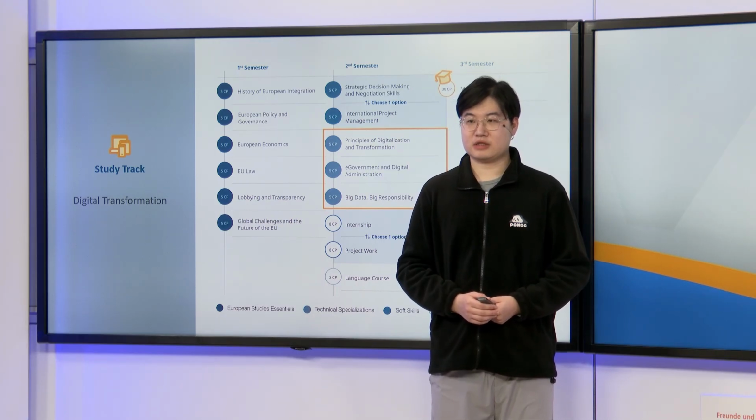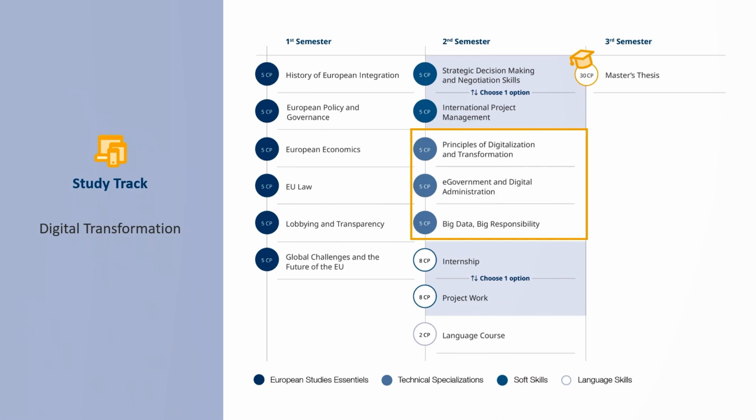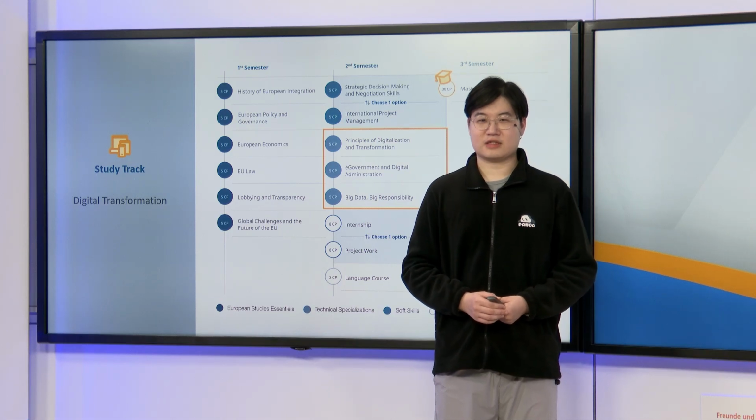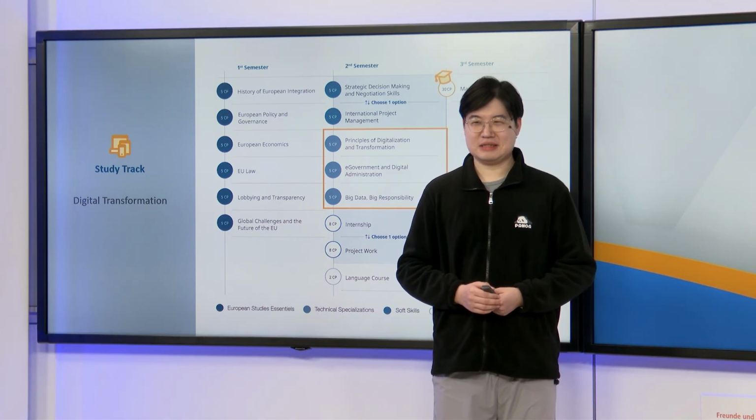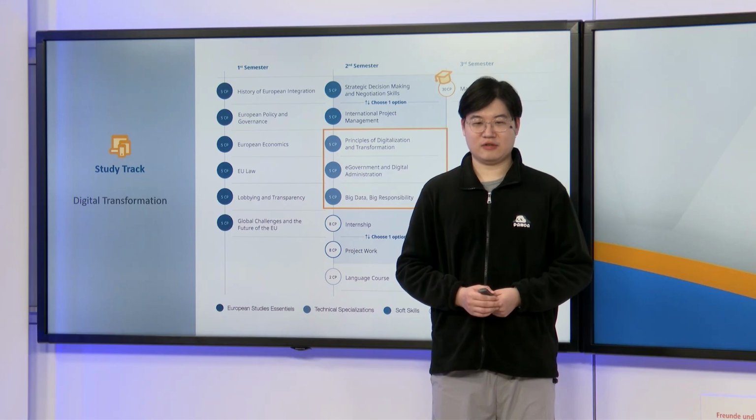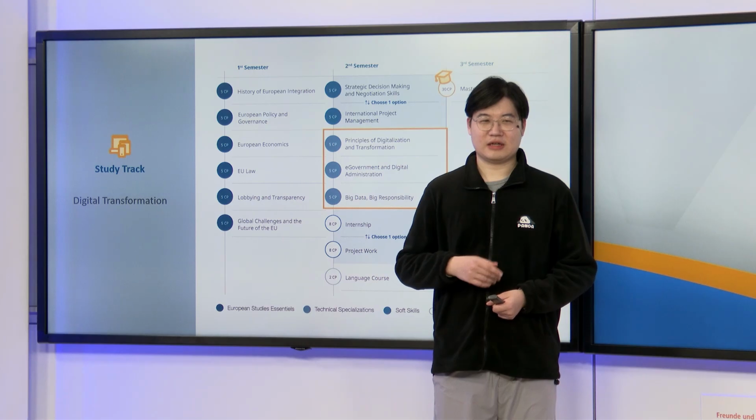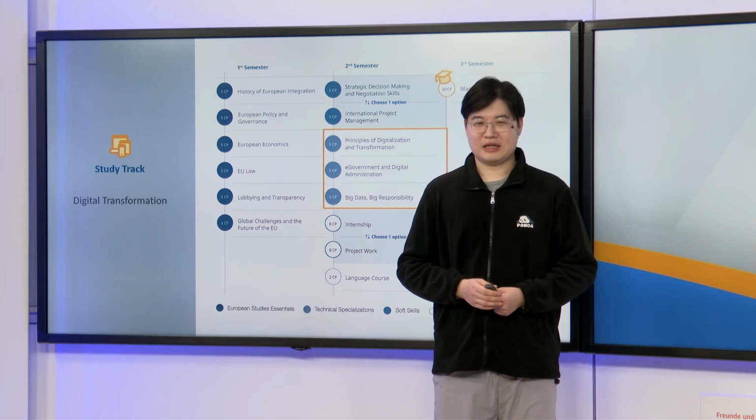Besides these courses, what I would like to mention is that you also need to choose one between strategic decision-making and negotiation skills, or international project management. What I have chosen is negotiation skills. I think this course is also very interesting because in this course, you can learn how to make hard decisions in some situations. You can also learn some skills to negotiate with other people, so that in your daily life, you will deal with your daily affairs more confidently. This course, I would like to say, is very interesting.